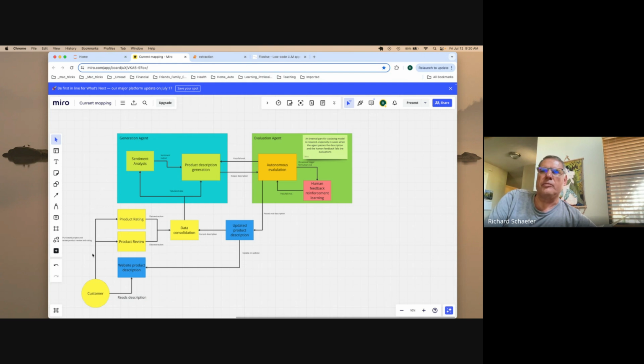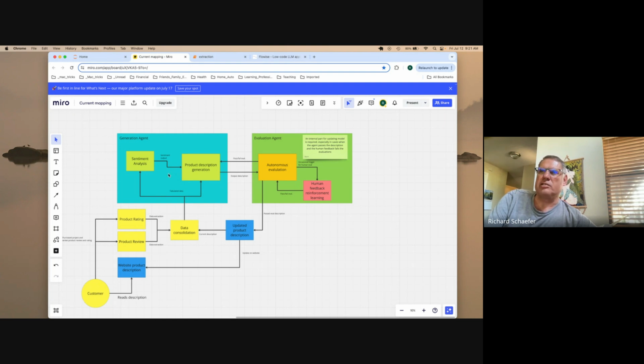So there's a bunch of front end processing, which is in a Jupyter notebook. Essentially, the customer talks to the website product description. There's product reviews and product ratings. We consolidate those together and we feed them into a generation agent.